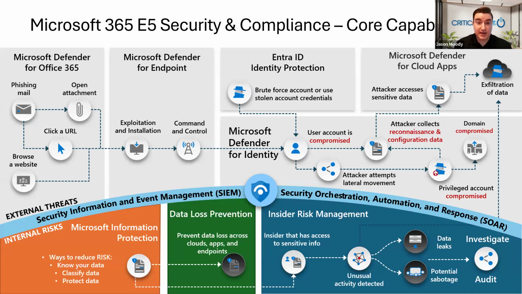If your organization has a lot of compliance requirements, these three products that you see, especially information protection and data loss prevention, can help you meet those compliance requirements and also protect your data. So information protection is classifying the data, labeling it, and also providing encryption. Data loss prevention is preventing sensitive data from leaving your organization or from going where it's not supposed to.